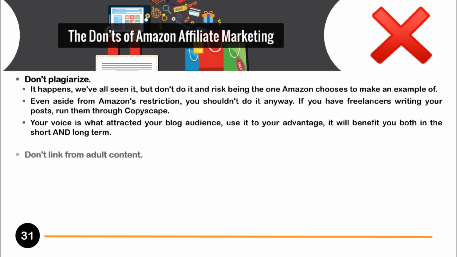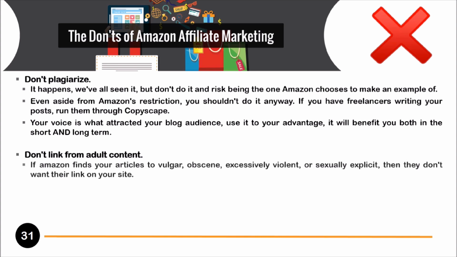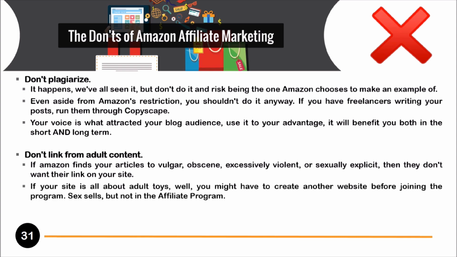Don't link from adult content. If Amazon finds your articles too vulgar, obscene, excessively violent, or sexually explicit, then they don't want their link on your site. If your site is all about adult toys, well, you might have to create another website before joining the program. Sex sells, but not in the affiliate program.